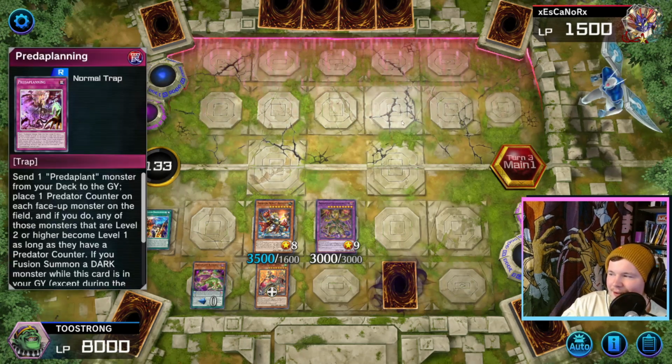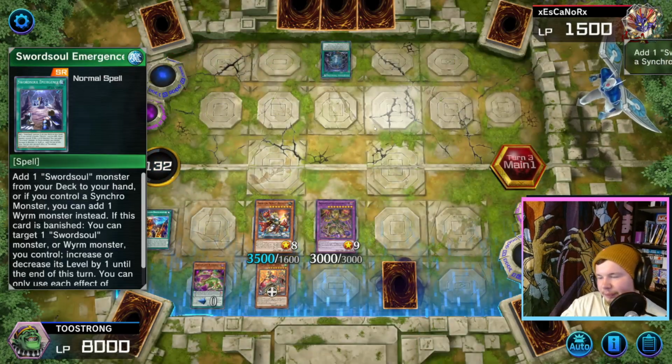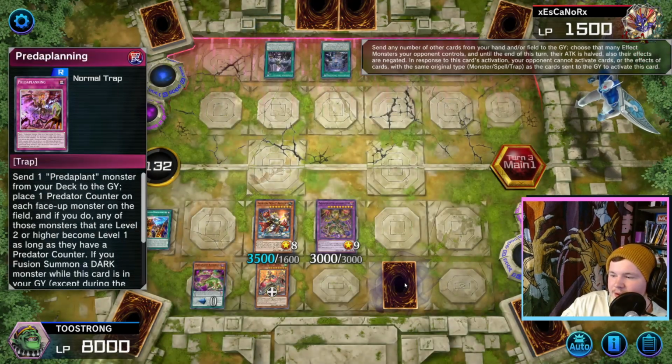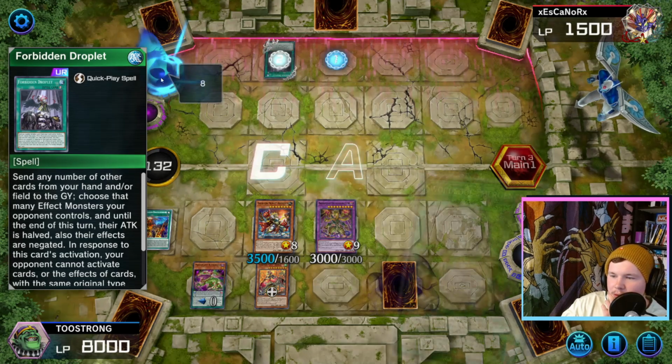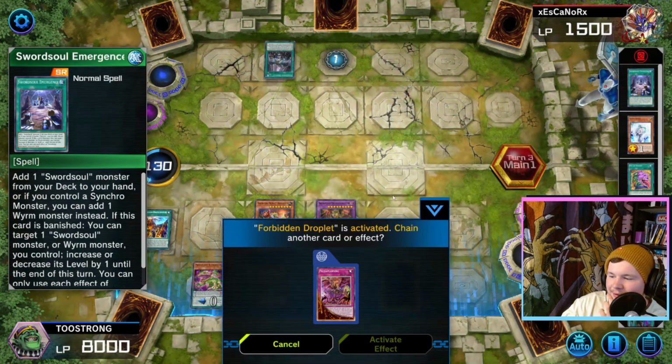Maybe they draw into, like, I don't know, Lava Golem. Aha. So it was Sword Soul. I knew it. I knew it. Oh, shit. That's pretty big. Sending both of those. Wait, but yeah, they sent a Veiler as well.